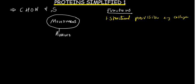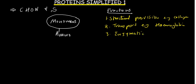Collagen is present there. Apart from collagen, for structural protection, we also have some proteins which are used in transportation. So they are there for transport. We can talk of the common hemoglobin, which gets to transport blood. So this is a protein, hemoglobin. Apart from that, we also have some other proteins which are enzymatic, as we had said, right? So we said we also have enzymes as biomolecules, which are made up of proteins. An example that we can give is a protein that breaks down sucrose, called sucrase. So this protein is enzymatic in nature.